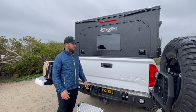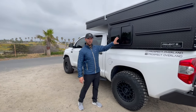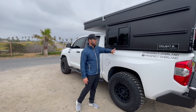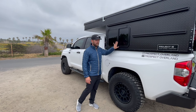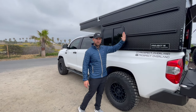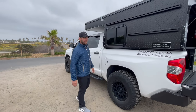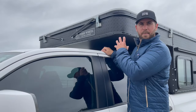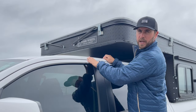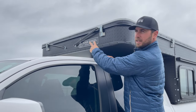On the driver side there's a window you cannot change — this is an emergency fire exit window, so you can't delete it or get a different size. Gear tracks are on this side as well, optional. Two more jack brackets like on the other side. Up here on the front edge of the camper there are latches — six of them all the way around. I'll show those in a second. Two more struts that assist the pop top.